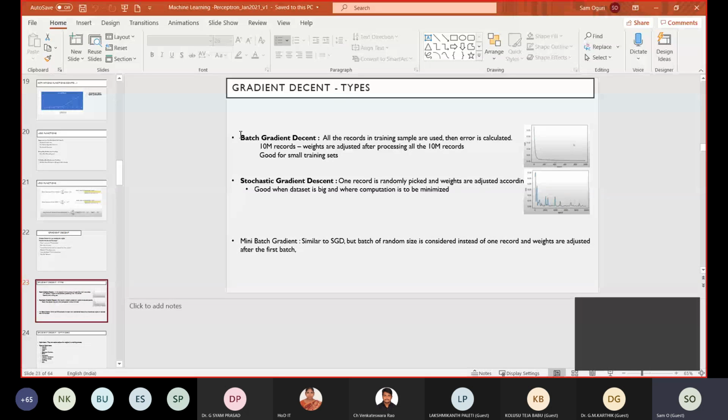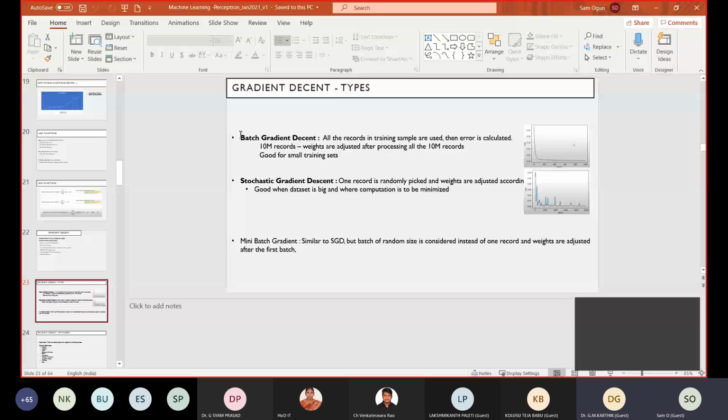Once you get the loss, you have an understanding of how big the loss is. If the loss is positive, change the weights in one way, and if the loss is negative, change the weights in a different way, and then calculate the loss again and see the difference.